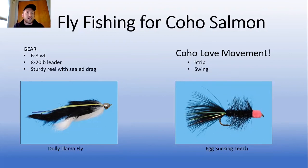And then swinging as well. So you can cast the fly out into the current, and then just let the current carry it down. And as it swings, that current will have the action, the flash of that fly flutter and splash in the water, and entice coho to strike. One other way to present a fly actually that isn't presented here is dead drifting. So dead drifting either under an indicator or just dead drifting like you would a nymph.